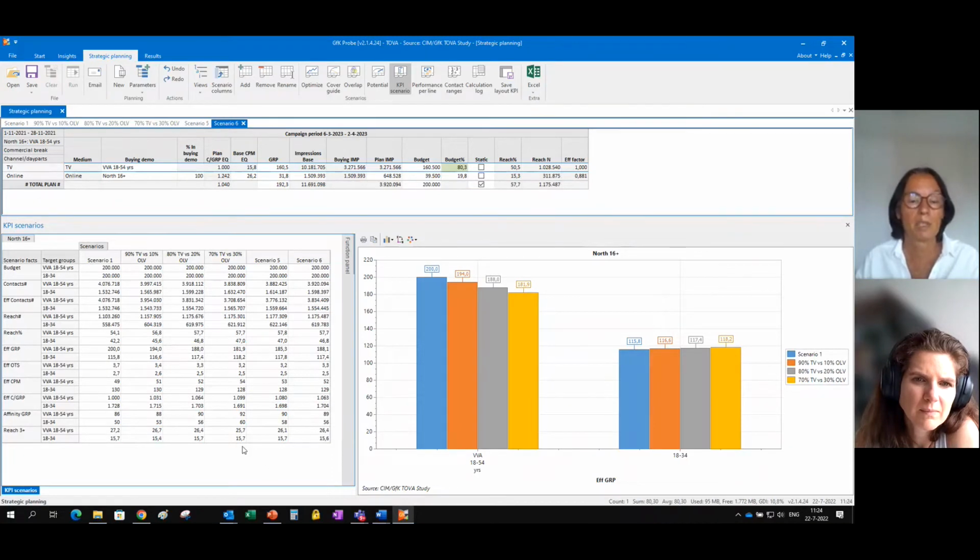That's why the KPI scenario screen is so useful, that you can check a lot of other result types as well. So at a certain moment, you pick one of the examples as your winning scenario, and you think, well, this is what I've learned about the vision of spreading budget of television to online video. What is the best spread, and what other facts are important as well to take into account, like the effective amount of GRPs. So this is the first example.